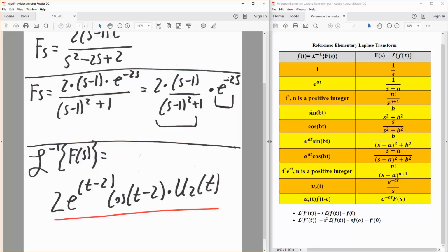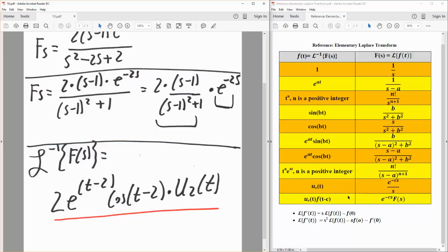And e^(−2s). You may think this would work, but we're not dividing by s, so it doesn't work. And so we'll use this. So e^(−2s) times F(s). Essentially, this is F(s). And so we can use this. And using this would affect what we're doing here. I'm going to show you guys in a minute.